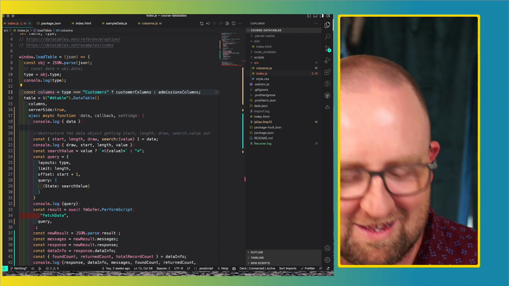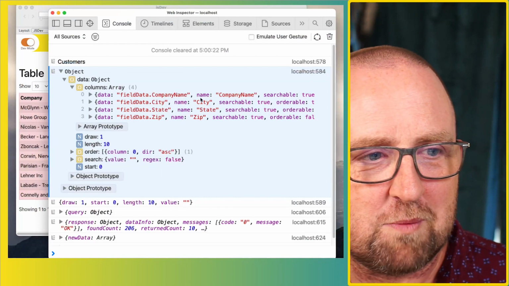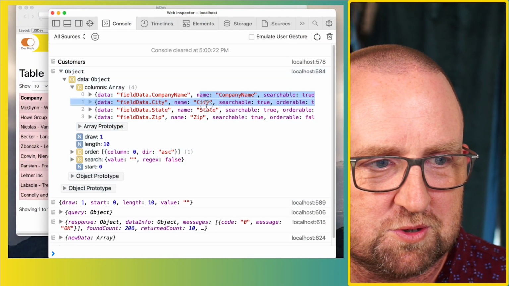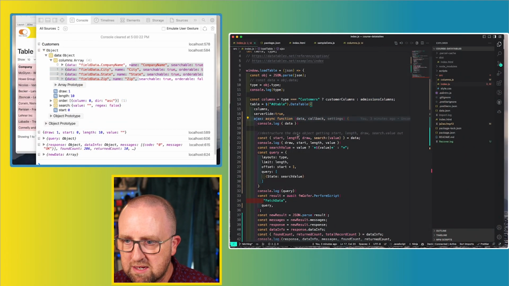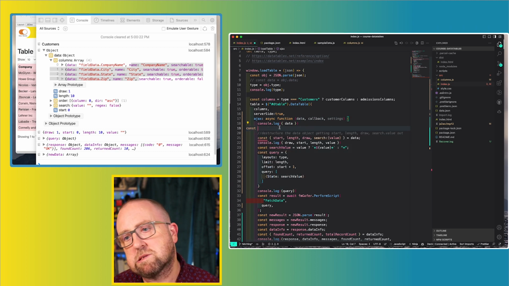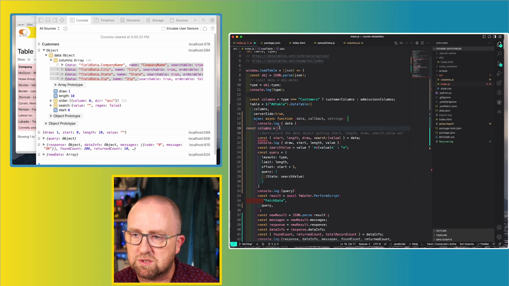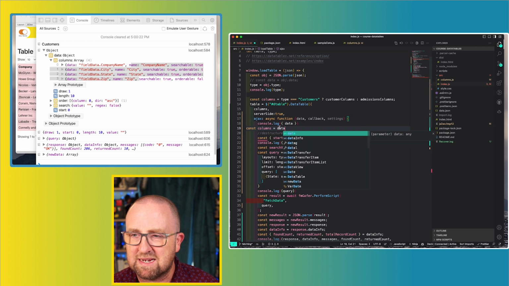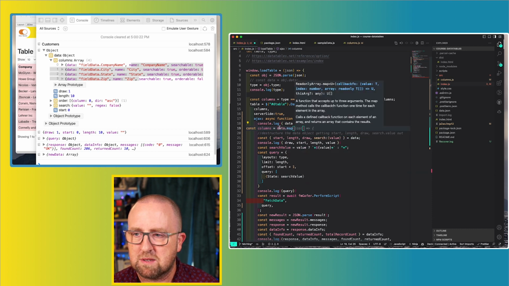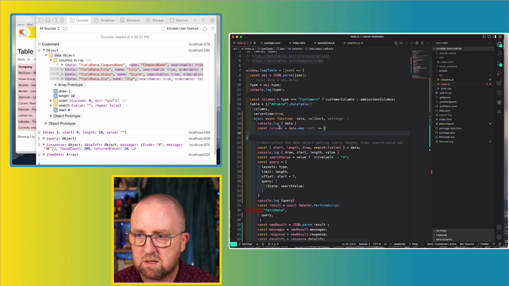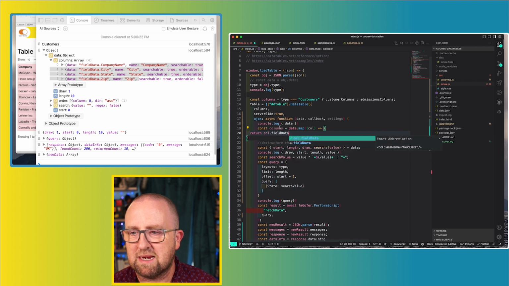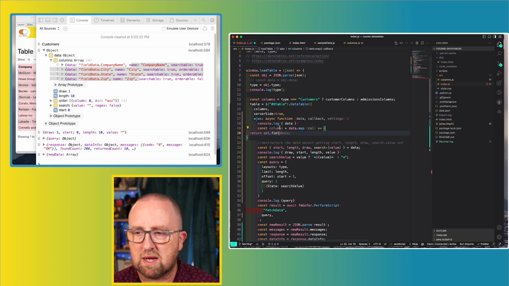One sec. All right. So now I'm going to just use my normal JavaScript skills to pull out the name properties into an array. Okay, so let's do that. Where's my data? Data is right here. I can say const columns equals data dot map, call, return call dot field data dot call dot name.